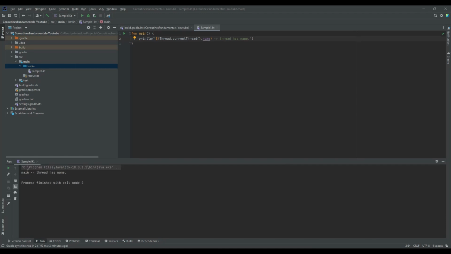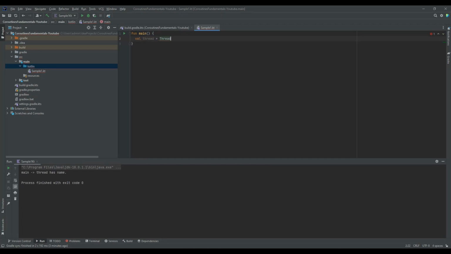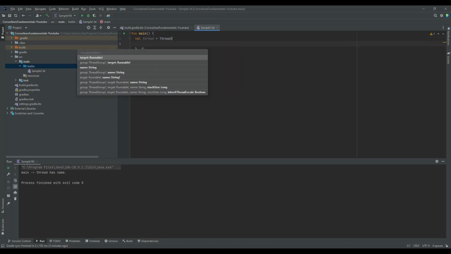And now let me create a background thread that is also known as a worker thread. Here I want to use a lambda expression to create a new thread for us.